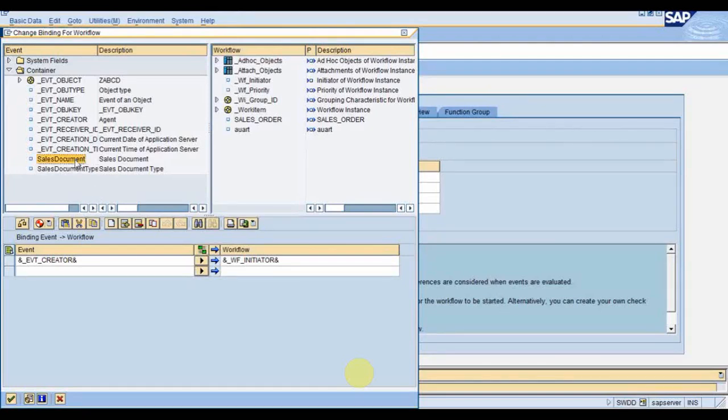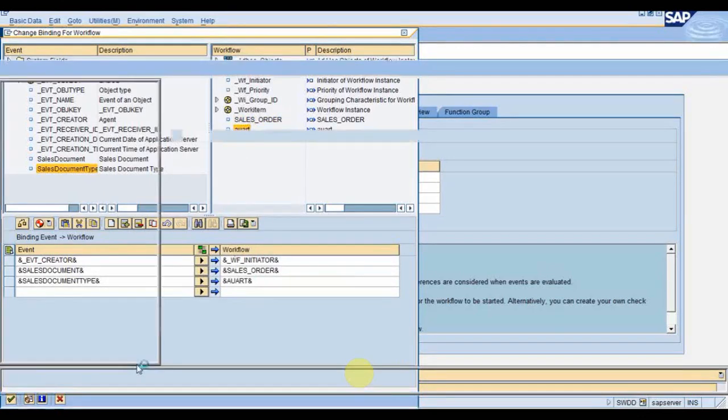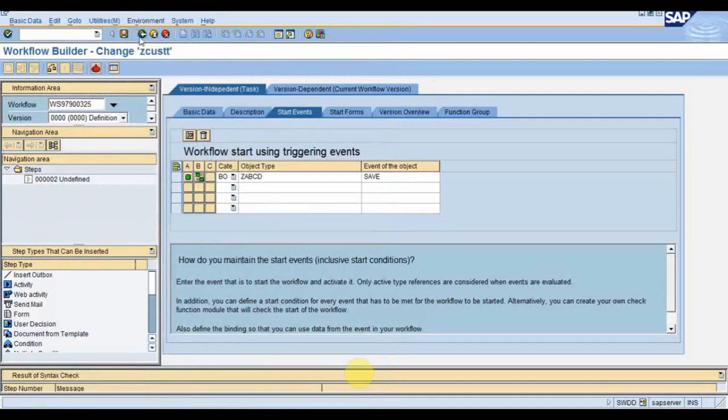I have created two event parameters, so you can drag and drop and bind them to this workflow container. Save it.